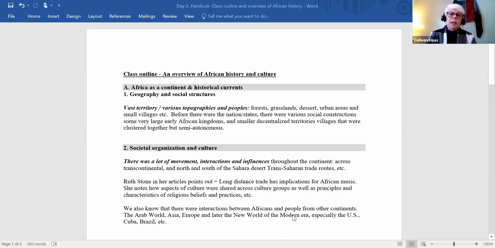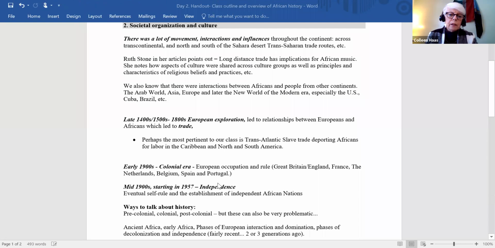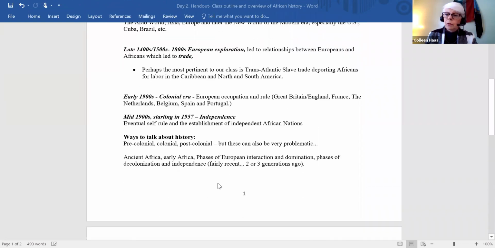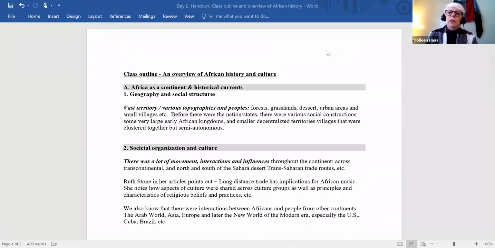I'm going to share the screen here a minute to show you which document will help you during this lecture. This is a handout class outline for the lecture, with a little bit of changes near the end of it when I talk about the Americas. If you follow along with this outline, you won't have to write down lots of things, but you could. If you've printed a copy, you can make some notes on the sides. Have this nearby and it will help you see the general outline of the lecture, and I think it'll be a good help to you.